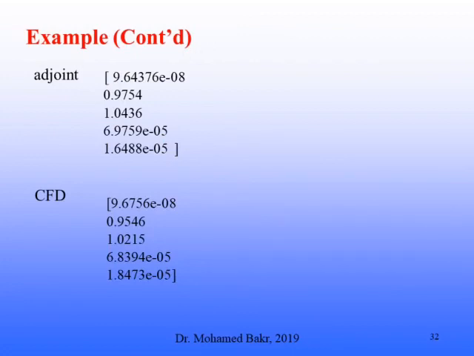Our experience shows that when these two deviate from one another, this is a sign that the problem is highly nonlinear relative to that parameter. So the parameter alpha is probably a parameter to which the objective function has a very high degree of sensitivity. And for the rest of the parameters, there are slight differences, but they all agree reasonably well. This one here required only one extra time domain simulation to get the vector lambda at every time step. This one here required 10 more extra time domain simulations because we have here 5 parameters.